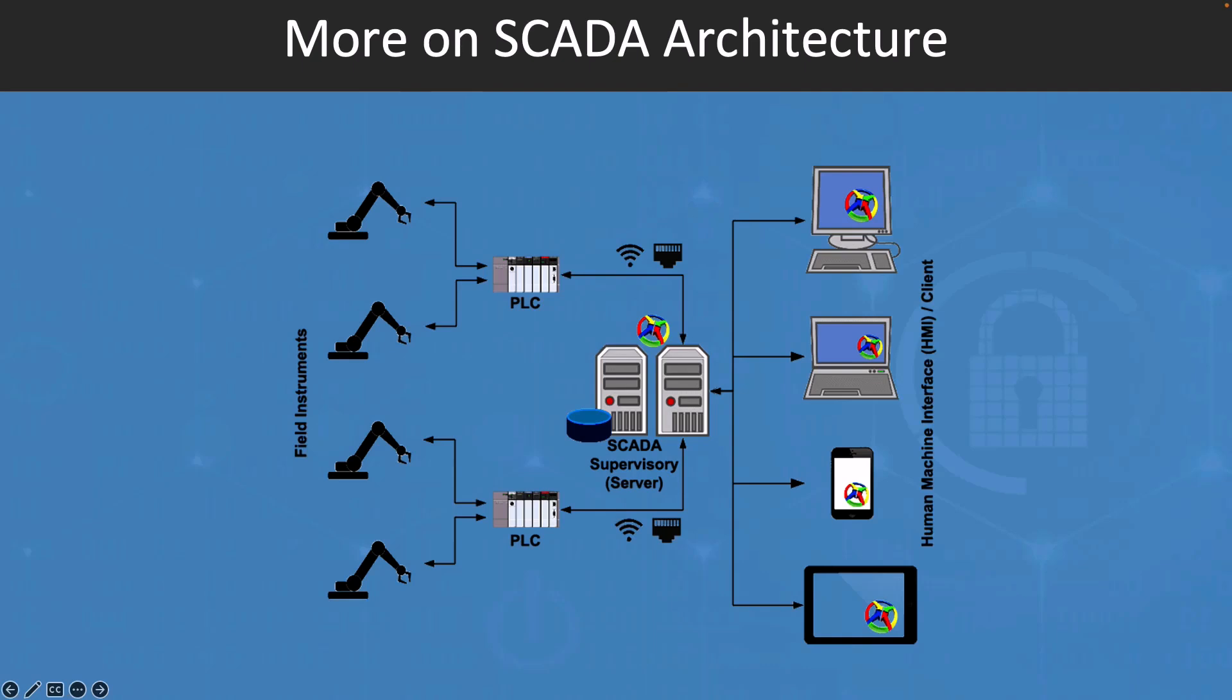RTU in SCADA system plays the role to scan and collect signals from I/O devices in the field. The RTU will convert these signals to digital. These data will be collected at the determined polling rate, so normally it is set based on both device and the operator. The converted data will then be sent to the SCADA systems for acquisition and processing.